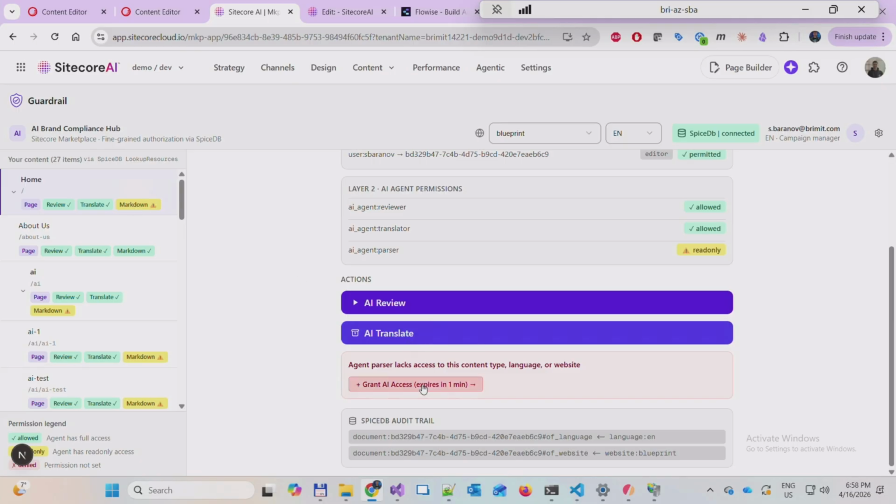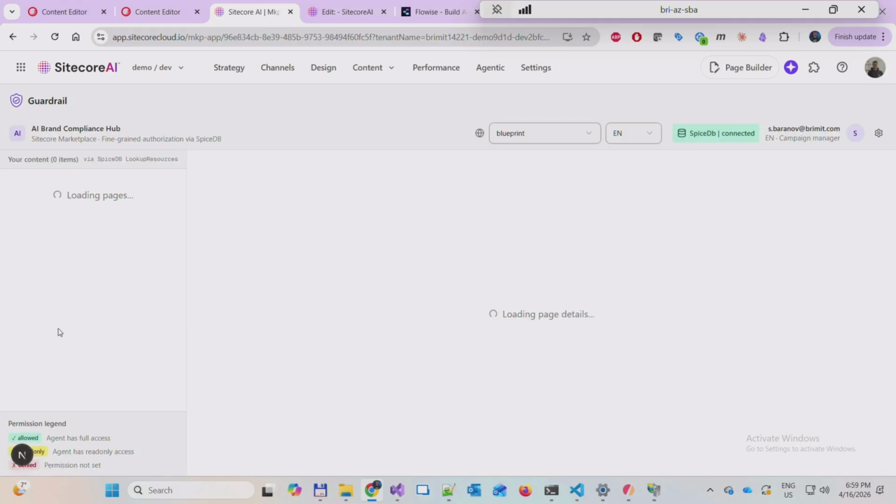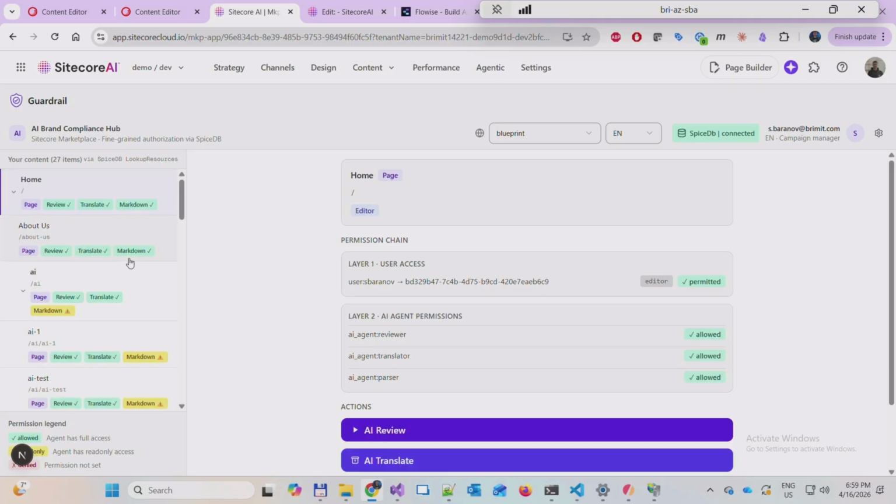Of course, in real projects, this request should be routed to a security team that can approve or decline it. But for the demo, we just do it. And as you can see, Markdown right now is accessible for the home page. I will refresh it in 1 minute and it will be yellow.